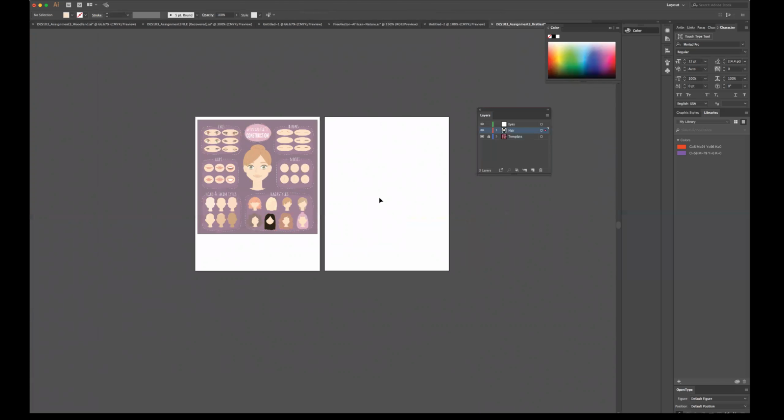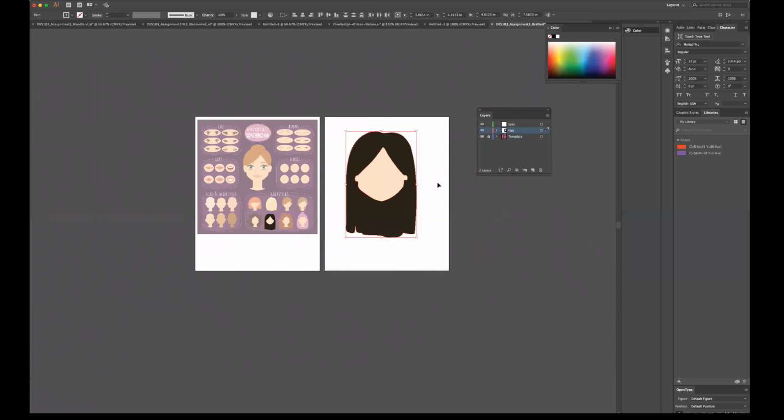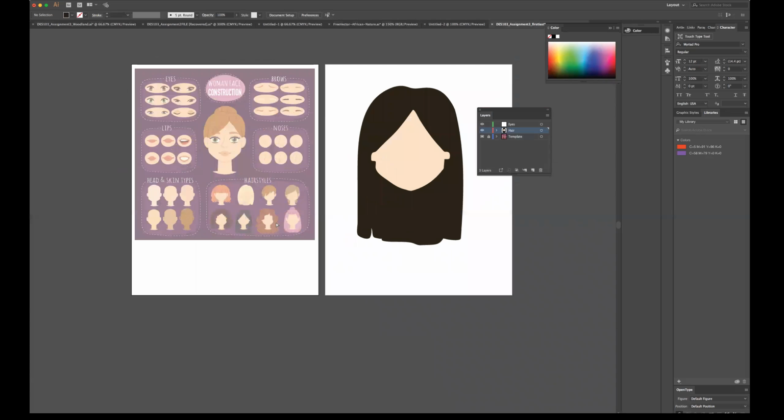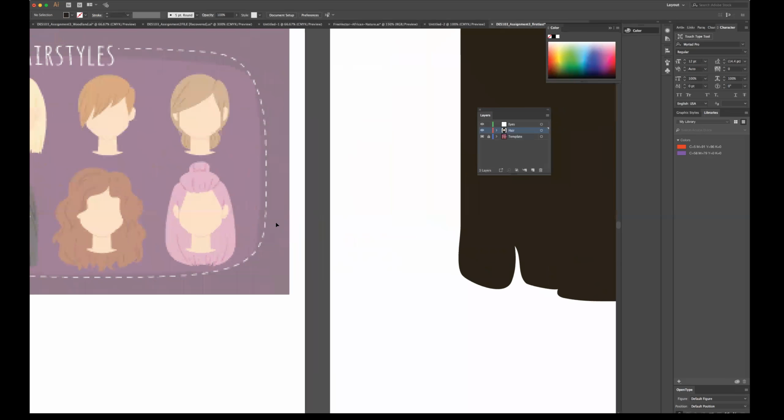Copy and paste. All right, so that was hair. I'm going to expand this a little bigger. Now I'm going to want to make a little bit more adjustments to my hair. I want to add some detail. You can leave this highlighted on this part if you want on your artboard. I'm going to go in here though and get these.